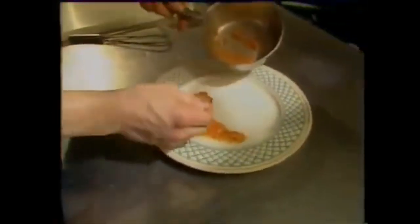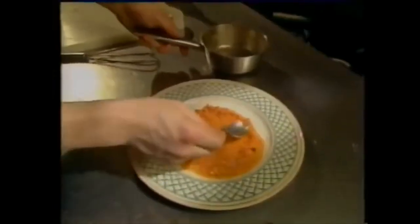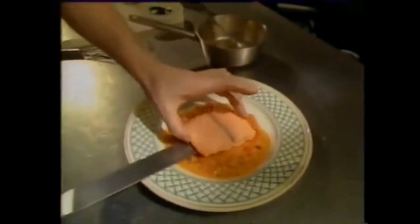So now, then we sauce the plate. Salmon. Then we have the scallop of salmon with the tomatoes and the truffle.